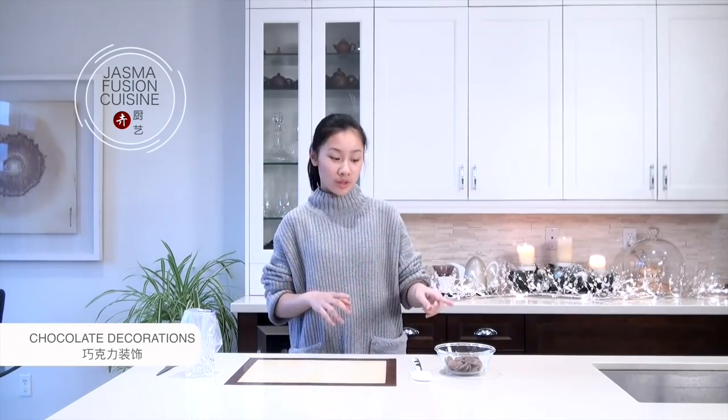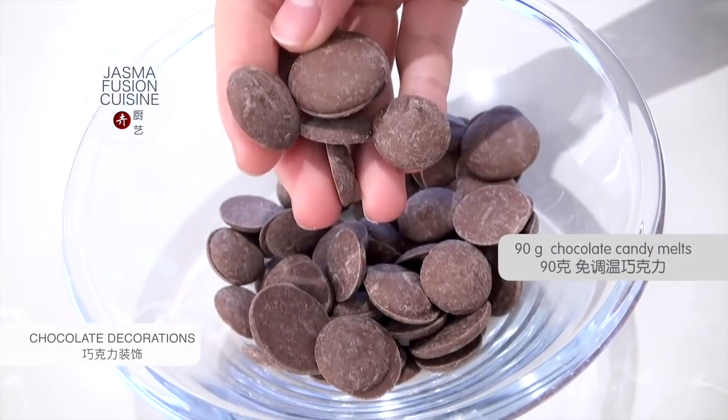To making the chocolate decorations. So I'm going to be making some reindeer antlers for these macarons with some chocolate melts. I have some dark chocolate melts here, and I'm just going to melt it in the microwave in 20-second intervals, stirring in between each one.